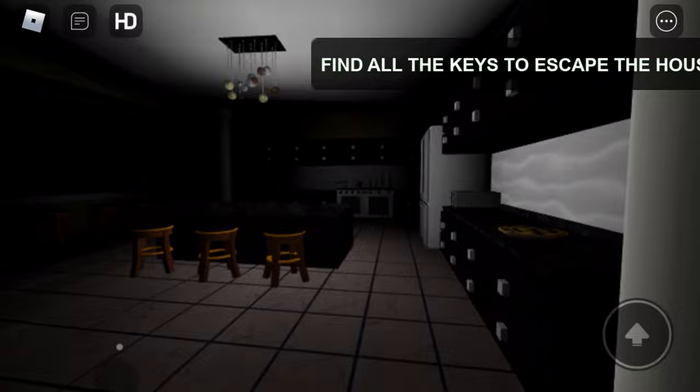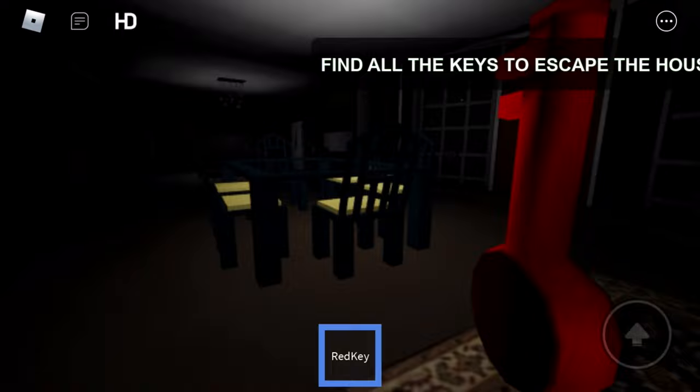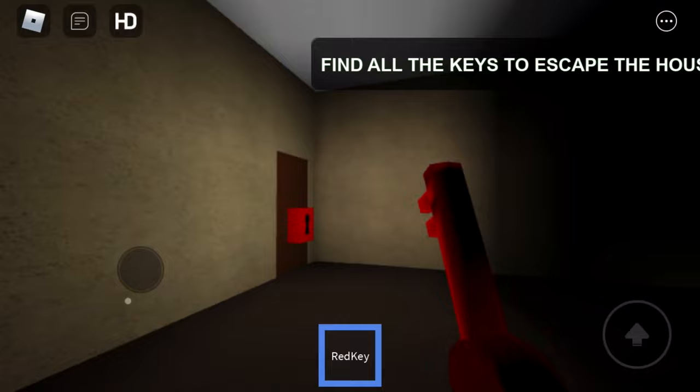You have a nice kitchen. I mean, that's cool with pie. Not bad. Got my red key here. We're going to be... Whoa! Hello? Jeff! That's Jeff the killer. What? Go. No way, I found it.